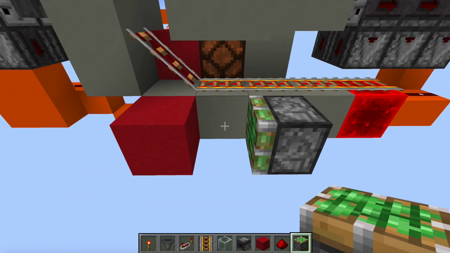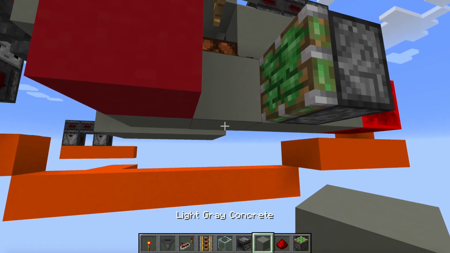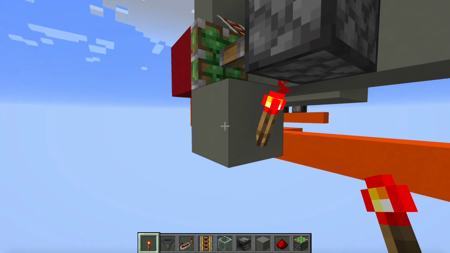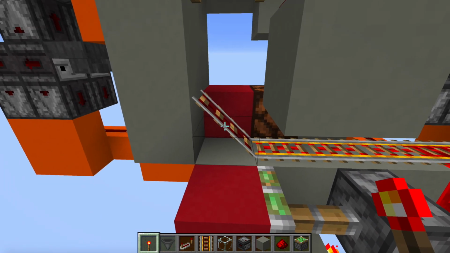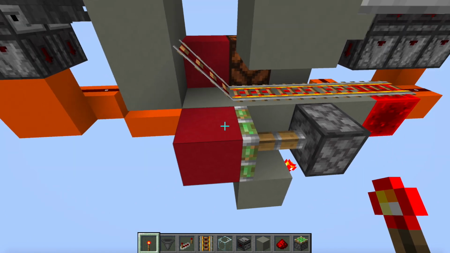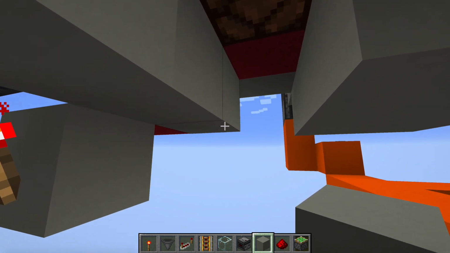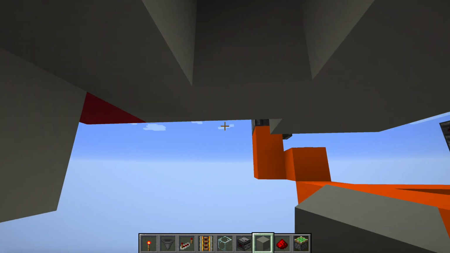All right, and a sticky piston facing that way. And then we need a block here and a redstone torch there. So when you click the button, that's going to make the activator rail eject the villager. This is the only spot he can go to. So let's hook up the redstone so that it's going to pull the ground out from under him.